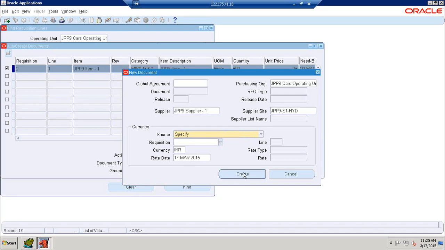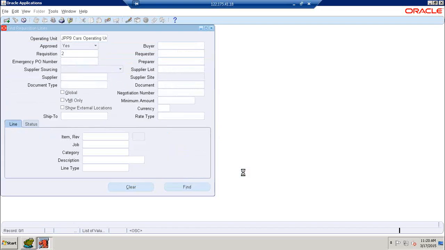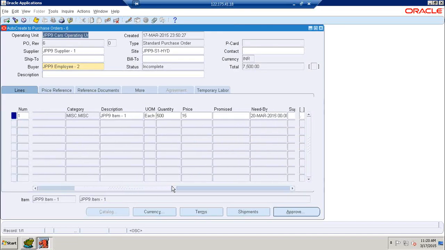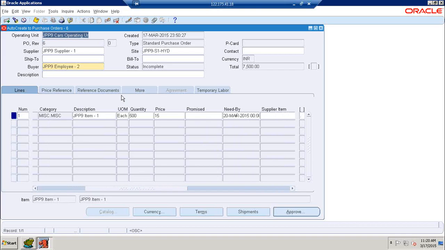Observe this. When I click on Create, the system automatically creates the PO number with the full details of this requisition. The information we specified in the requisition is all automatically copied from the requisition to the PO. Supplier will be there, requisition number is created, and items, everything will be there. I didn't specify all the information date by date. Go to shipments.